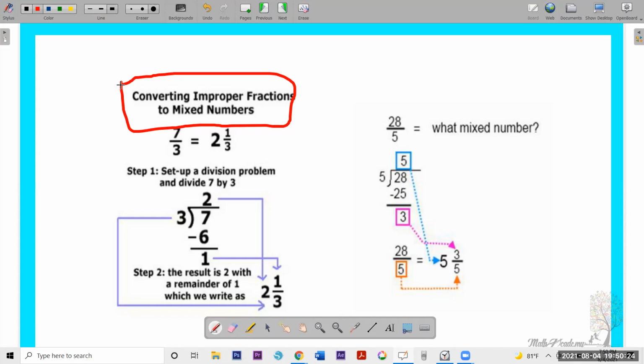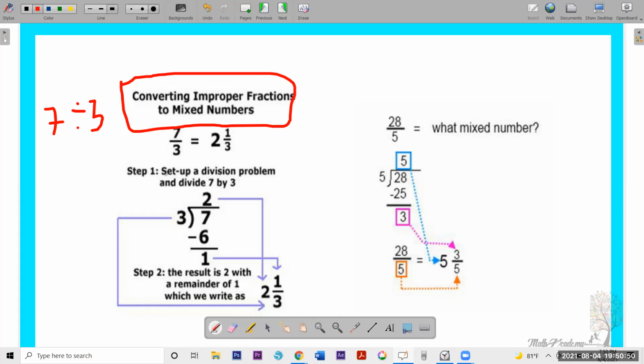So let's look at it. We're looking at changing from an improper fraction to a mixed number, and the process is pretty easy. Remember when we were looking at the different meanings of this, when you have something over something, all it simply means is 7 divided by 3. But luckily for you, you're only looking to see how many whole numbers you have, and then the remainder would be your new numerator.